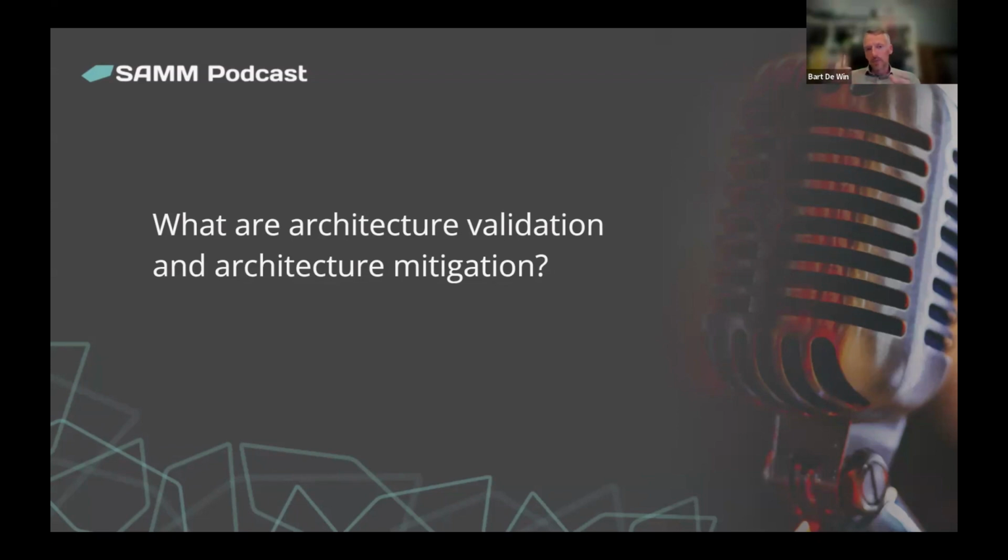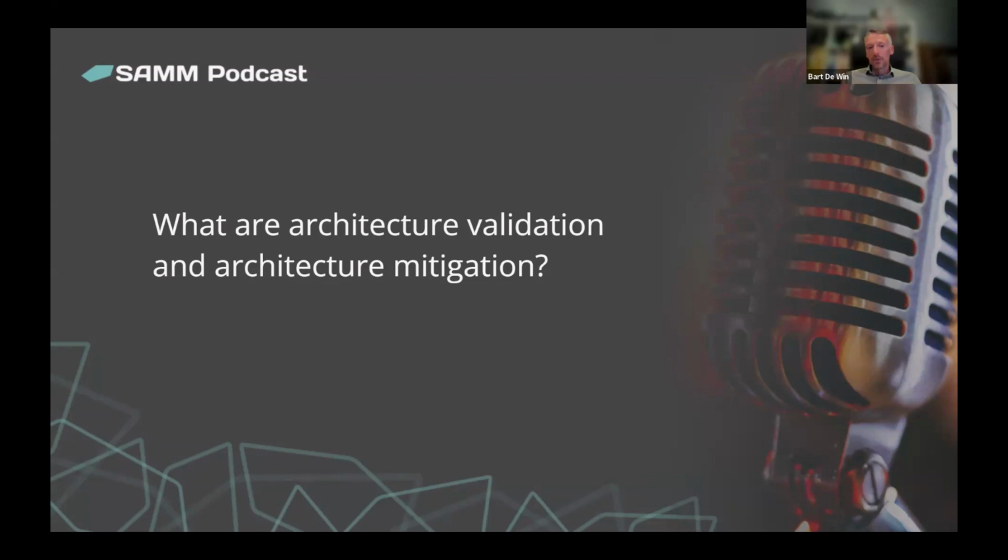Same reasoning holds a bit for the mitigation. For mitigation at the basic level, you're thinking about, okay, what are some of the threats? What are some of the common threats that I can think of? And are they properly mitigated in the architecture? Brian gave some examples about supply chain, or maybe some denial of service, or maybe some leaking of credentials that's going on. How can we protect against that?